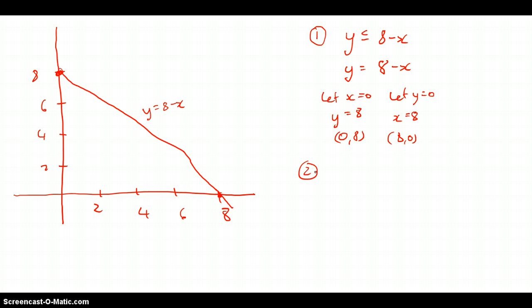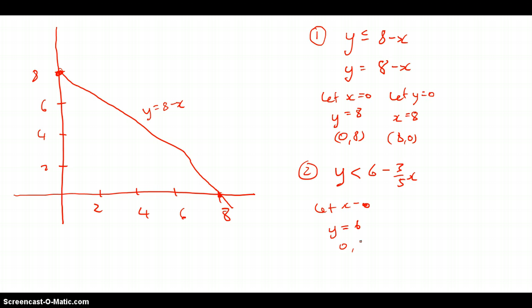Now I need to draw my second line. My second line in this case is y is less than 6 minus 3 on 5x. I'll use the xy intercept method for this one. I'm going to let x equal 0, and so we get y is equal to 6.